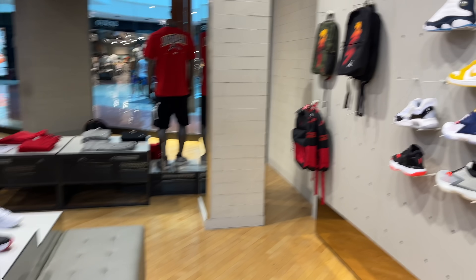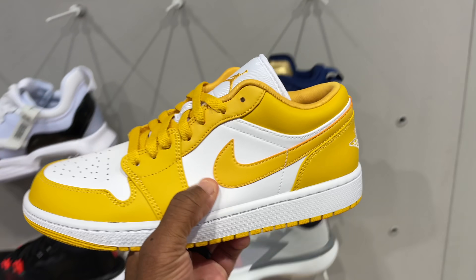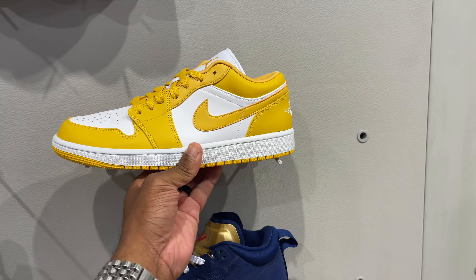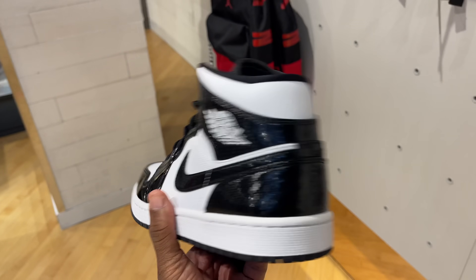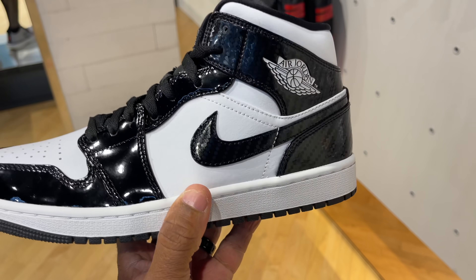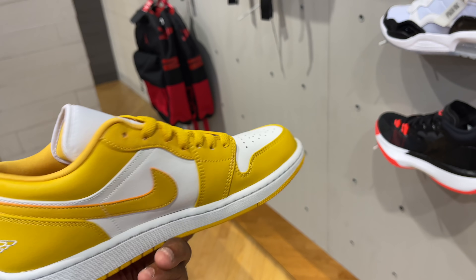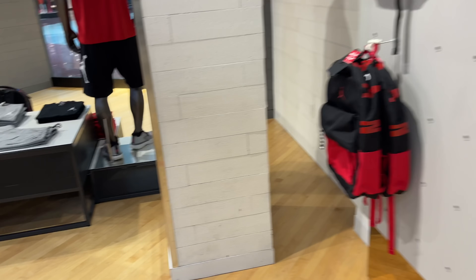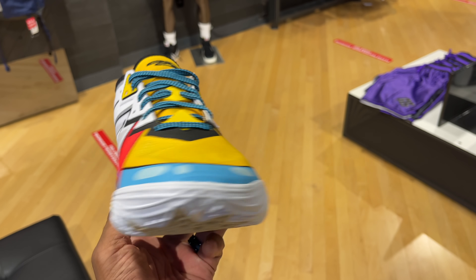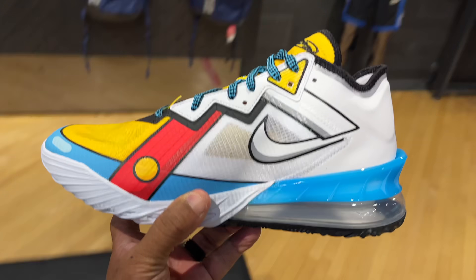At House of Hoops they got the OurCity ones still at retail, $190. Right below that they got these joints I've never seen — almost like the Pollens but not really — going for $100, and they're the lows. I just walked away and came back and these just appeared on the shelves — they actually did a restock on Nike today. These are the mids, size eight and a half if y'all care. Debating whether to cop. They got the LeBron Stüssys — I actually like these, I like how it looks, it looks different. They're going for $160, same price as a Jordan One.